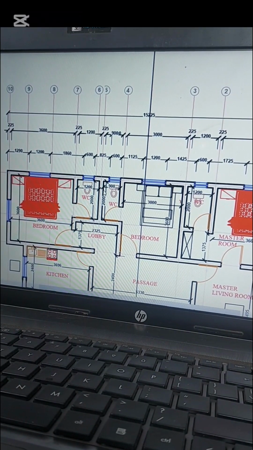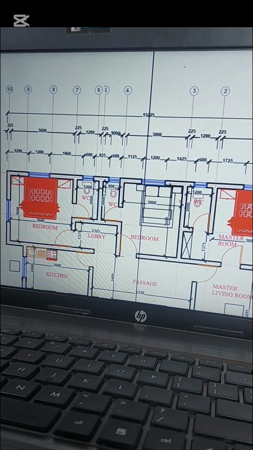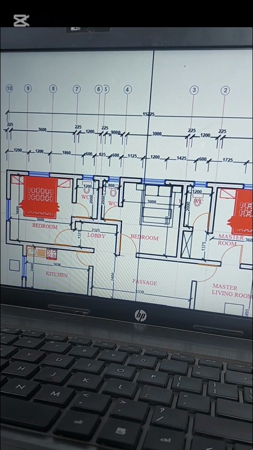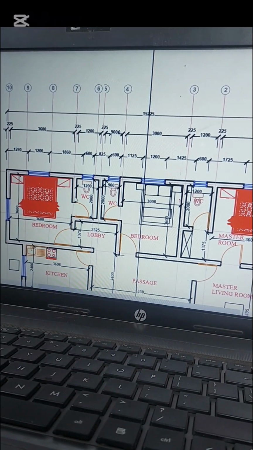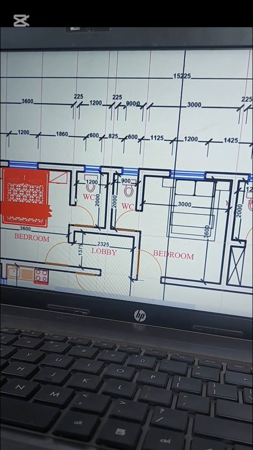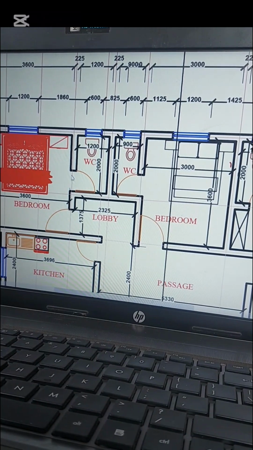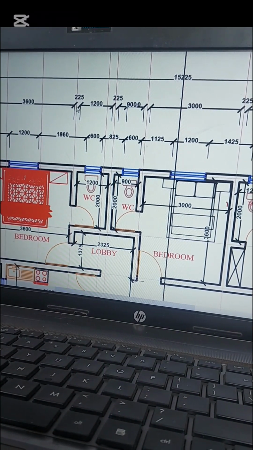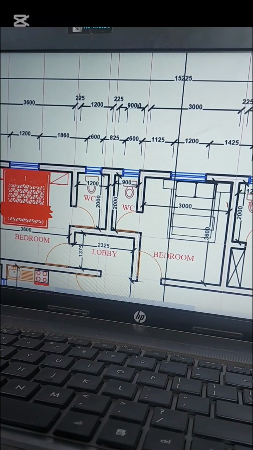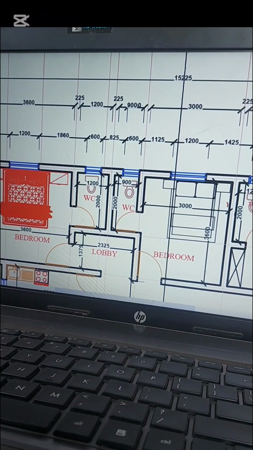Is there any place that we use 225 mm blocks, or are we using 225 mm block all through, or there are areas where 150 mm blocks are being used? How do you note that? If you look at this partition here that is separating the bedroom from this WC, trace it up. You're going to see that we're having 225 mm block here. You understand? So it's telling you the thickness or the size of that partition.